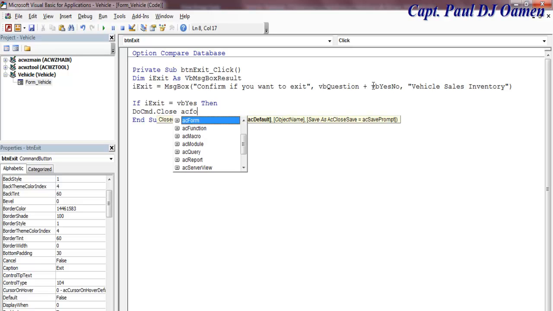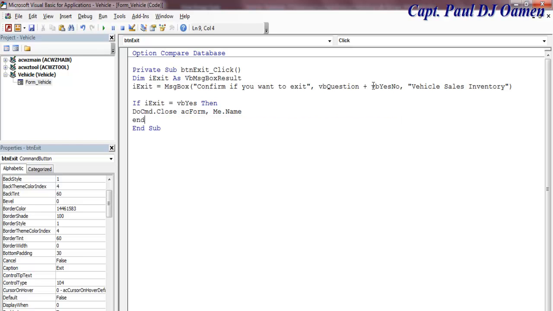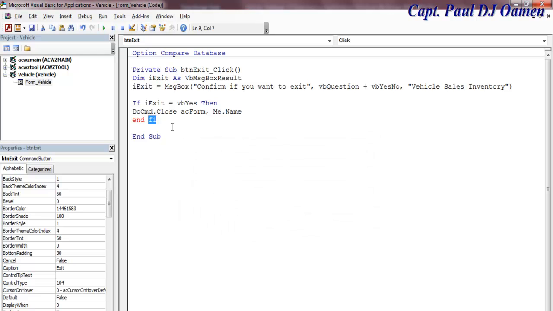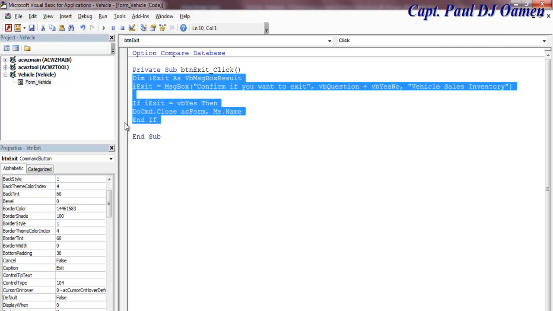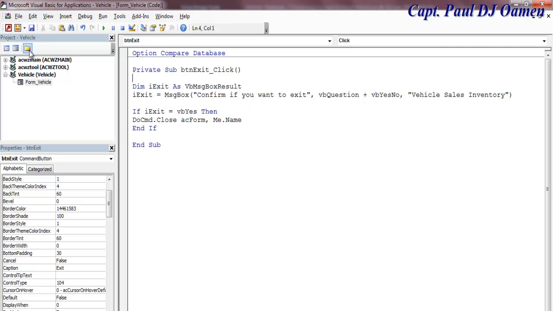And that will be form. What you have to close is the form, and enter a comma, and let's let it know that me dot name, that's for the form, and if. So that is the exit. So end if.